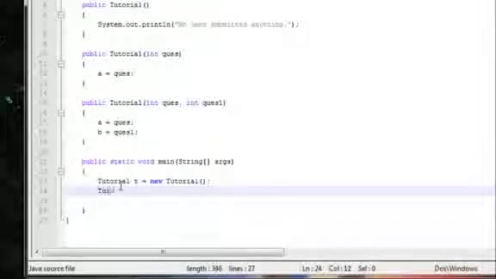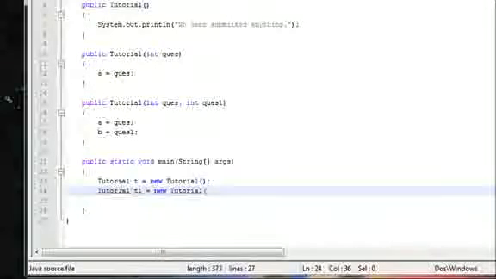Now let's do tutorial T1 is equivalent to new tutorial. If the user answered 1, then let's say 2. Alright, well now let's output something. System out print line, just do A.